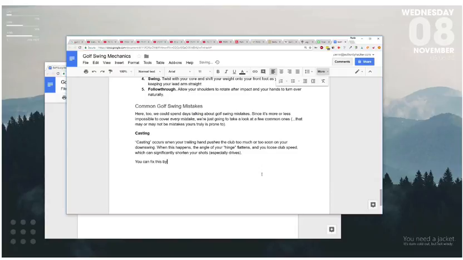You can fix this by focusing on holding your hinge for longer and by opening your chest a bit later. Now this could use some formatting, but I just don't think that one sentence merits a "how can you fix it?" I don't necessarily think that works here, and then we're already past our little bold heading, so that's fine.